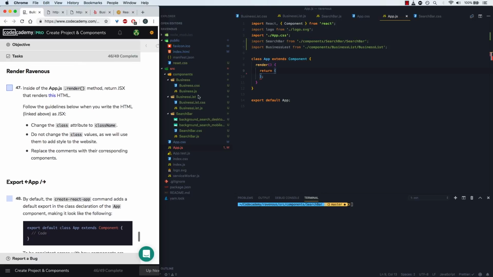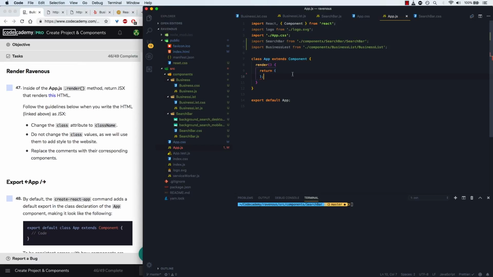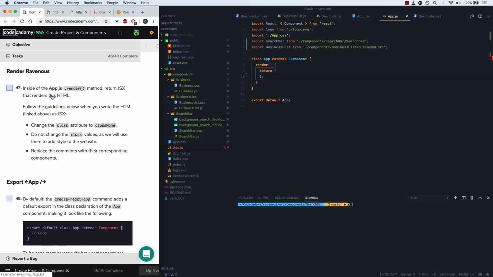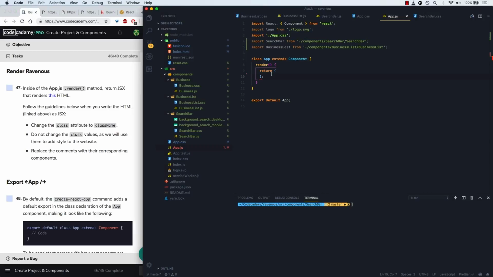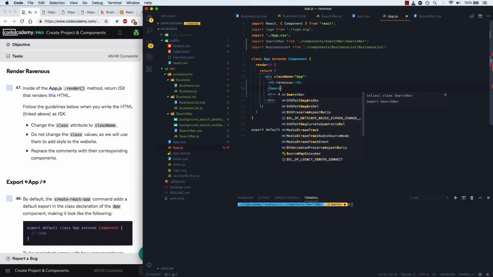Okay, inside step 47, we're going to render specific JSX that is provided for us here. This will render the components that we imported at the top of our file. I'm going to fix my indentation. Once again, we'll change class to class name. And instead of having these comments here, we're going to implement the rendering of our search bar component.